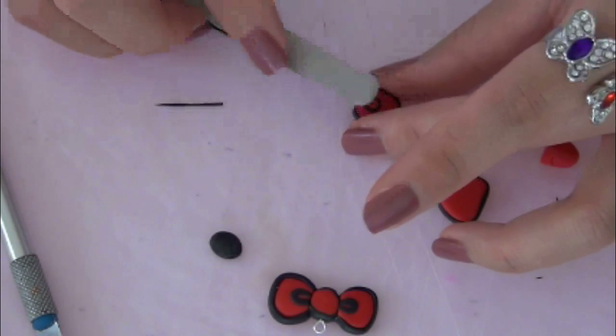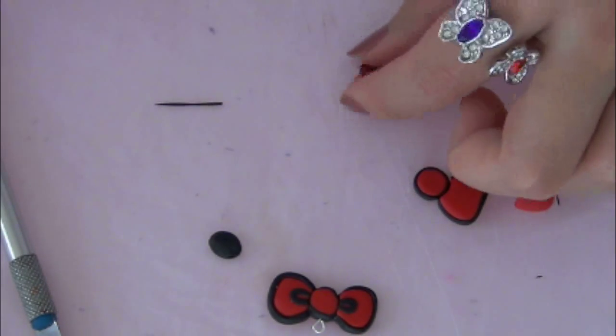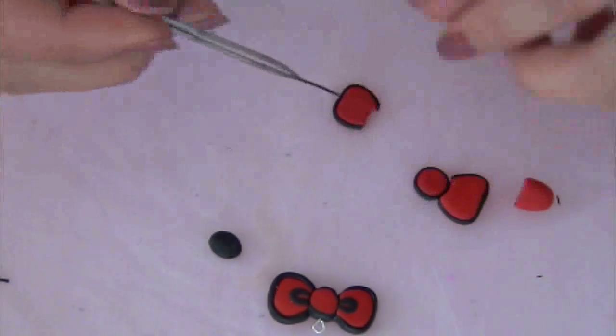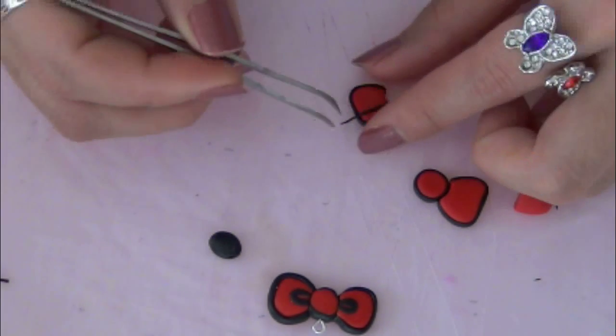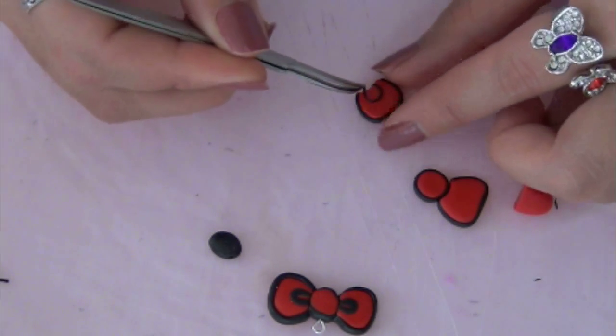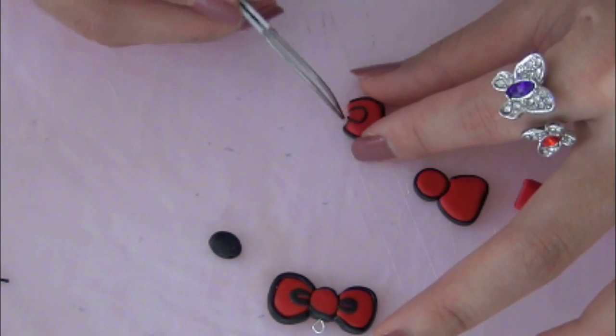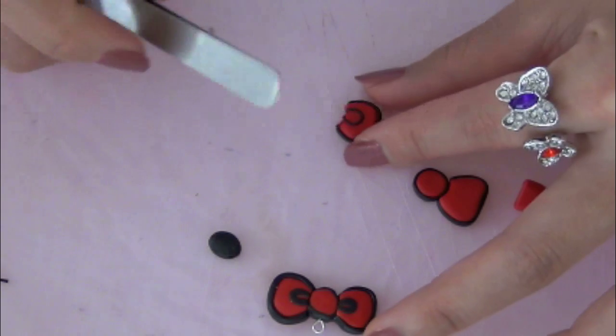Gently tap on the surface and flatten the clay. Do the same to the opposite side. Just remember the amount of clay you use on the surface, when you flatten it, it will look double the amount. Be very cautious on how much clay you want to use.